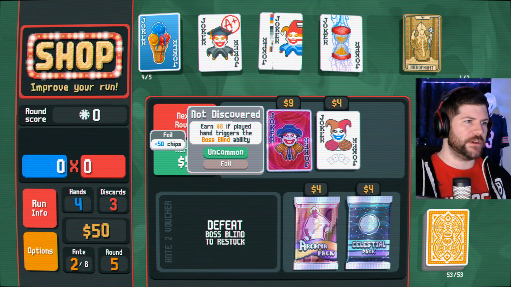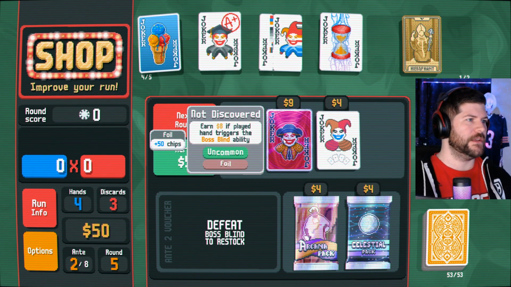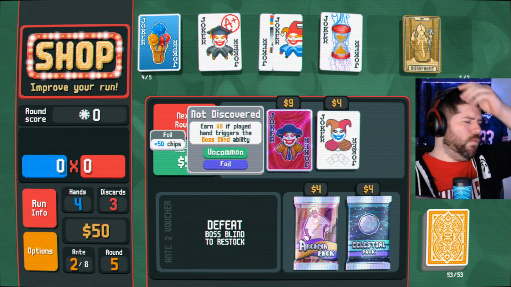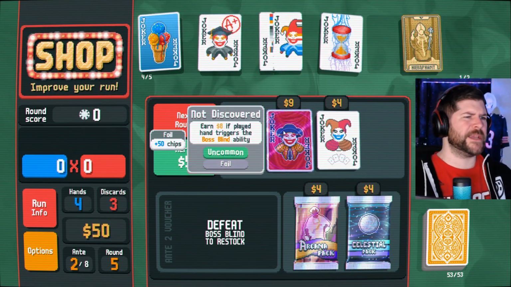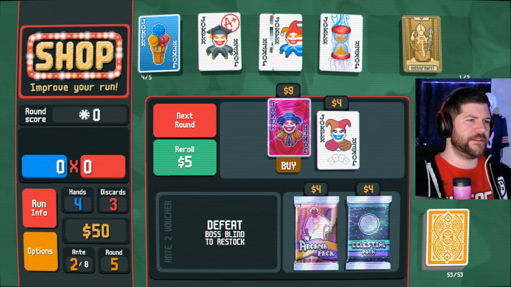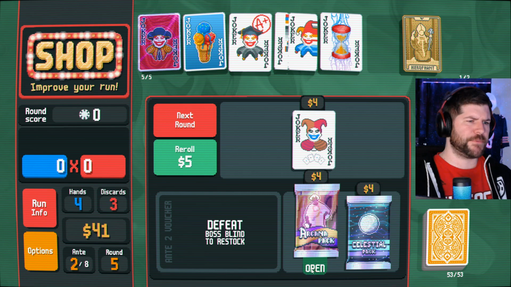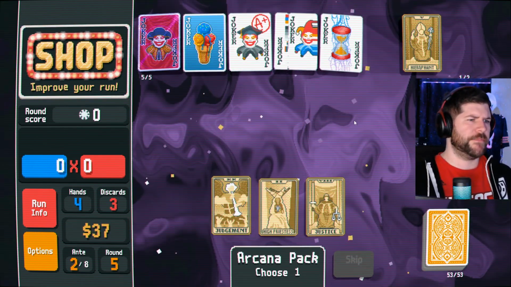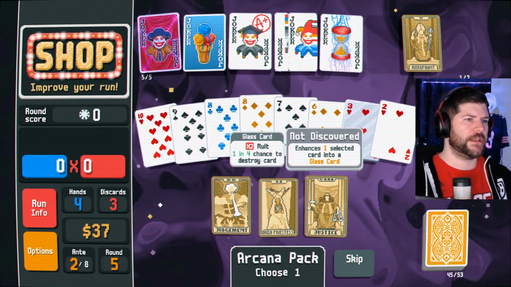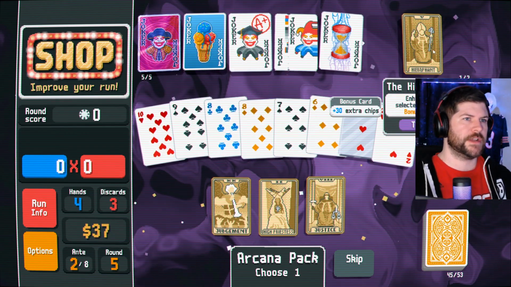Now, this is a joker that I don't understand how it works. I've tried to get this to work multiple times and I never get any money out of it, but let's buy it. We're set up in a pretty good spot already. We have a ton of money. I think it's worth it to just mess around and try and get some stuff done.